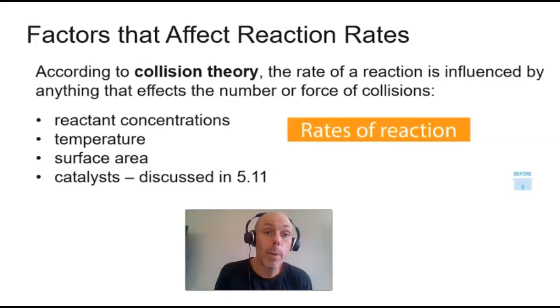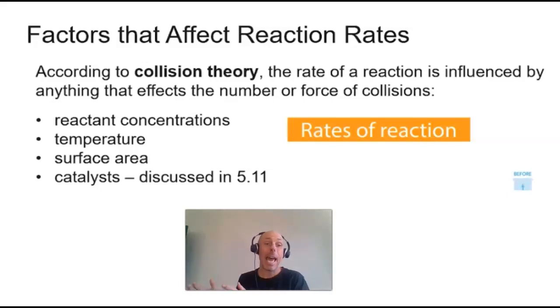Temperature has a huge impact on reaction rate. Besides catalyst, it's the most influential factor. Increasing the temperature of the reactants makes those particles move faster, and by moving faster, they collide more frequently and more forcefully. And it's the more forceful collisions that has the biggest impact on raising reaction rate. Surface area can affect reaction rates if one of the reactants is a solid. If a solid is put into smaller pieces, has greater surface area, there's just more places for the reaction to occur. It's kind of like raising the concentration, but it's different, and the reaction rate will go up.